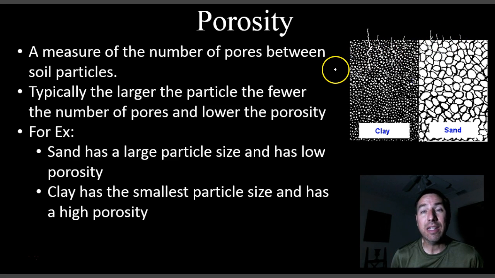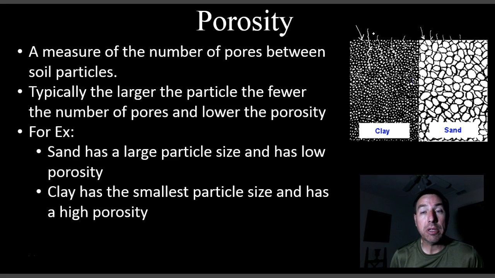In this case, and this is a little bit confusing, we say that clay has a high porosity because of the number of pore spaces between the grains, whereas sand has a low porosity. Like I said, that's kind of confusing because the pores are actually bigger in the sand. However, because they're bigger, they can't hold as much water. With clay, the pores are small and numerous. They can hold a lot of water. So porosity is also a measurement of how much water the soil can hold. Just remember that porosity is the number of pores the soil has.